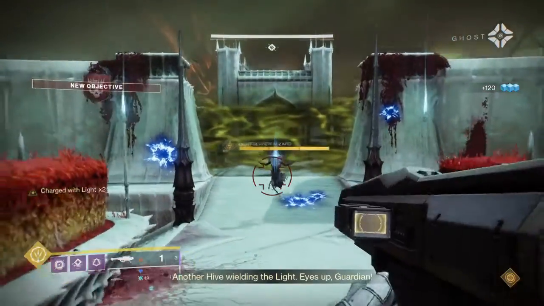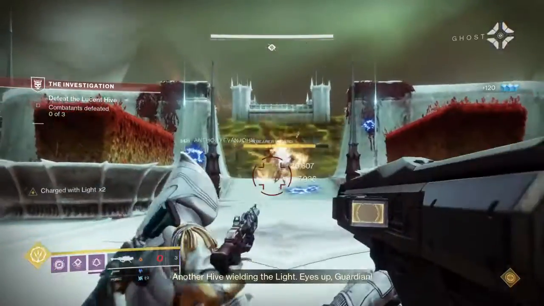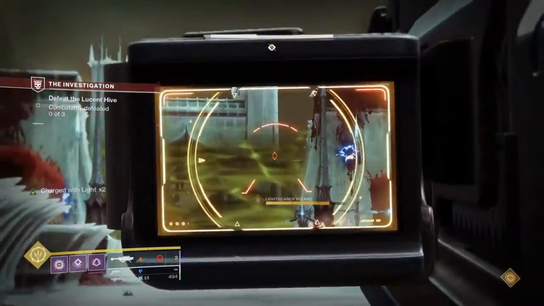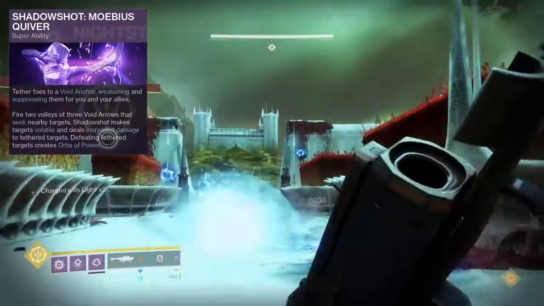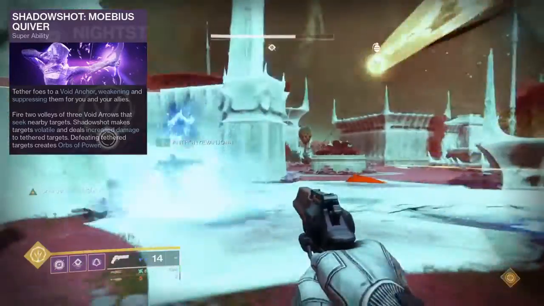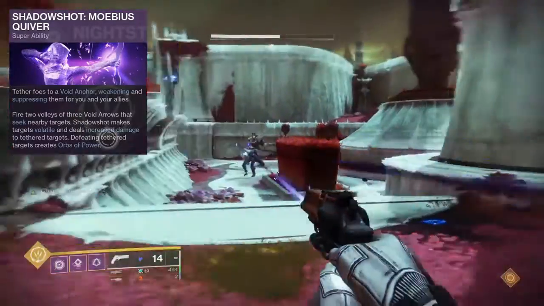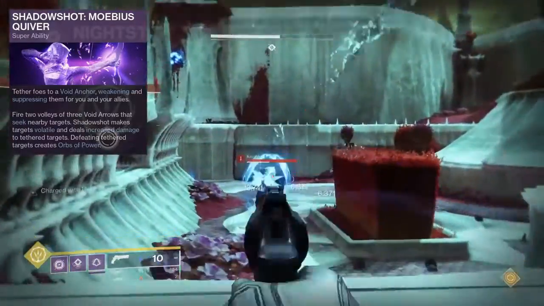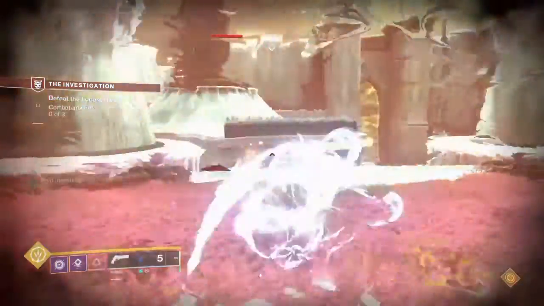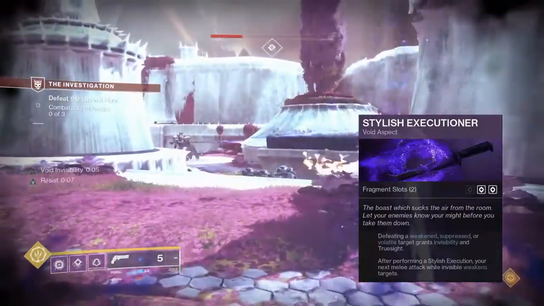For your super, I'd advise against using spectral blades. You'll want to provide long-range support. Personally, I'd go with Mobius Quiver. While Deadfall's tethers have longer reach and duration, Mobius Quiver grants you 2 tracking volleys that cast several debuffs on enemies. Those debuffs will complement our first aspect, Stylish Executioner.